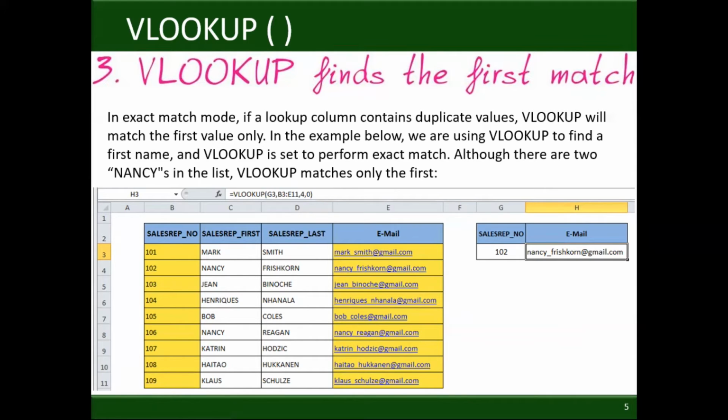But in XLOOKUP, which we will discuss later, you may search in any direction, from top to bottom or bottom to top. That is another advantage of XLOOKUP. But in VLOOKUP you may find only the first match, so you can't search from bottom to top. I hope you can understand.